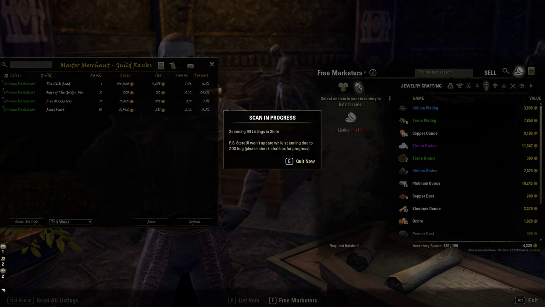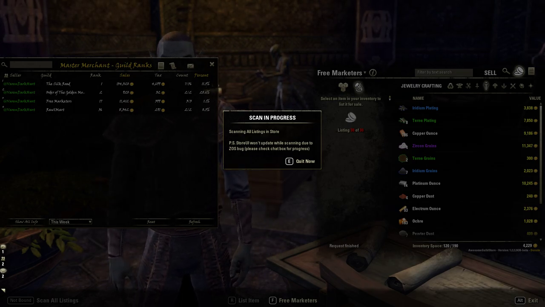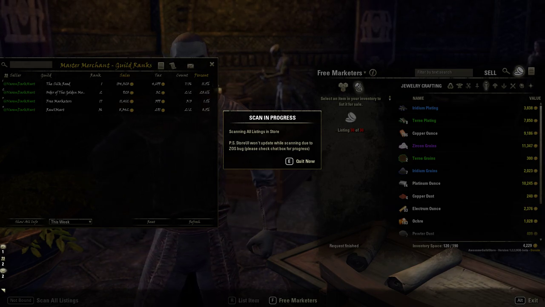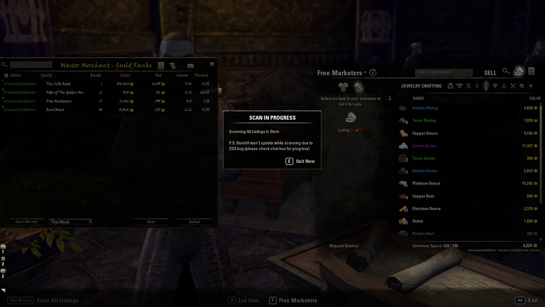If you post, I did this the other day, I posted 2 Clam Gall in stacks of 2, 6 of them for 2k each. Posted it, scanned the guild store. By the time I went back to my house, they were all gone. When I reloaded the UI, they posted up to the website, and they were gone from the website. Somebody had gone to the website, seen that they were up, seen, oh yeah, that's the price I want to pay, and they bought them up. And that'll happen more often than you would realize.